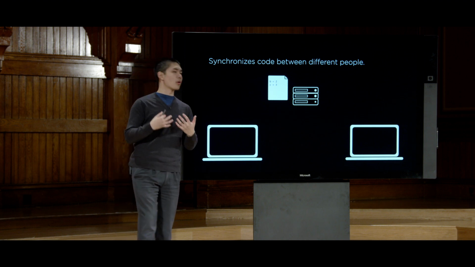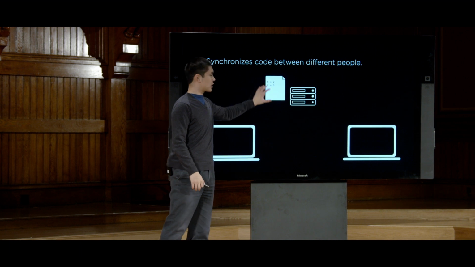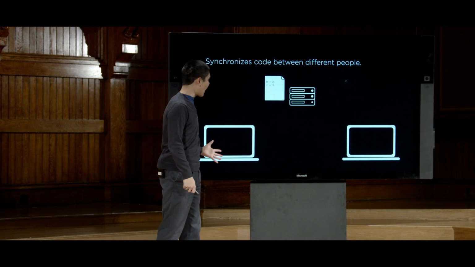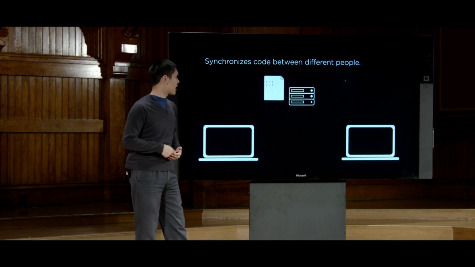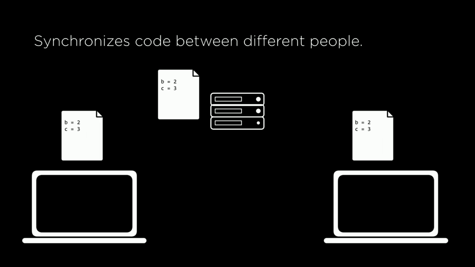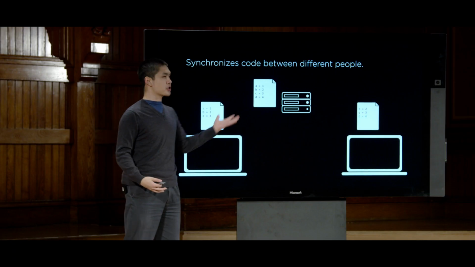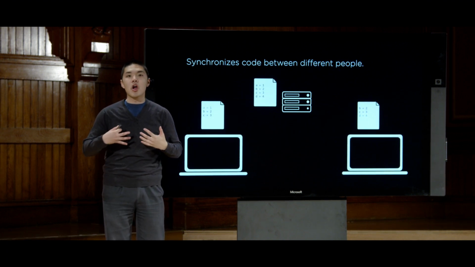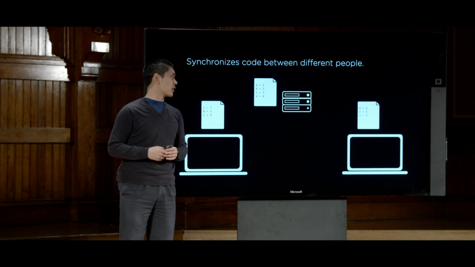What we're going to effectively have is one version of the code stored in what we're going to call a repository somewhere online, and both I and someone I'm working with, a partner for example, might both be able to get access to that exact same repository, those same files in the same state. And if ever I and the other person make changes to those files, we can each make changes and then synchronize them back up, pushing them back up to the server, so to speak, so that the server will have the most recent, most up-to-date version of this code.